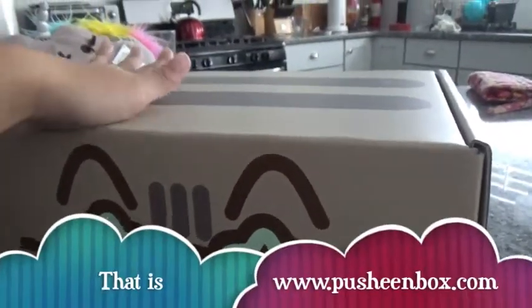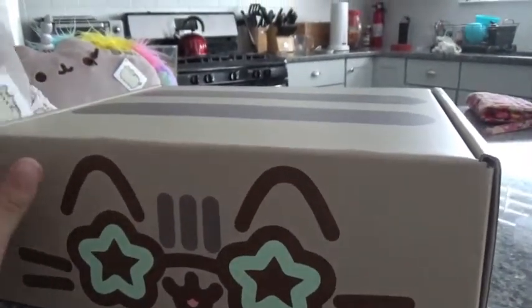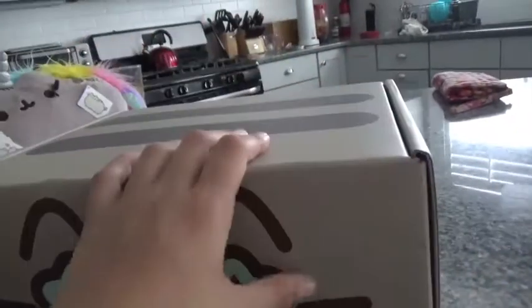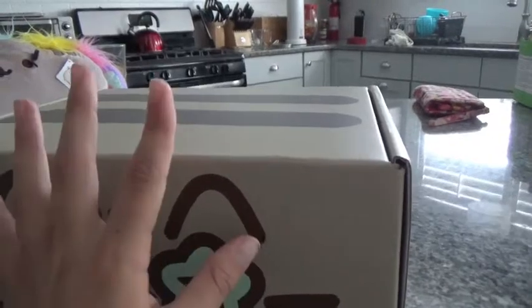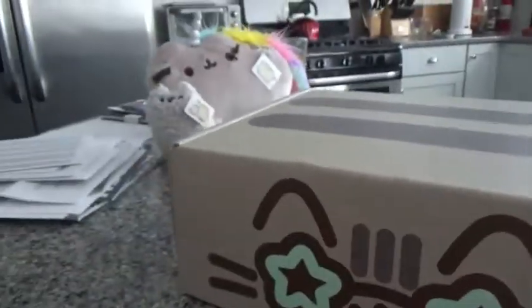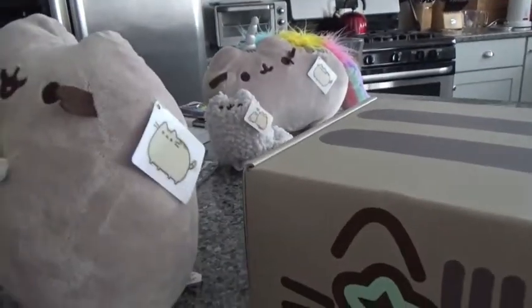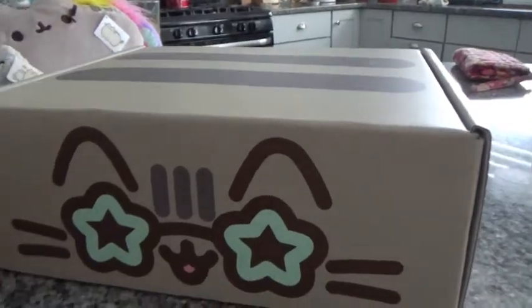You can buy it online at PusheenBox.com. They'll probably make the next one in November because they gave the summer one in August. You can do one Pusheen Box, or you can do all four for the year, which is what we did. It was just my birthday a while ago. Lainey got it for her birthday, and Lainey's birthday was in June, so it's been a while.